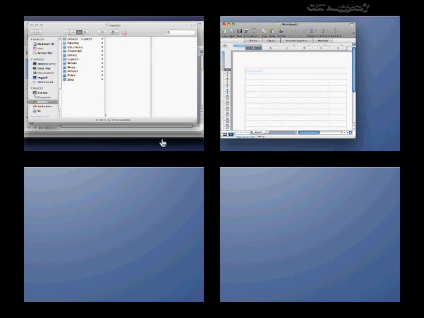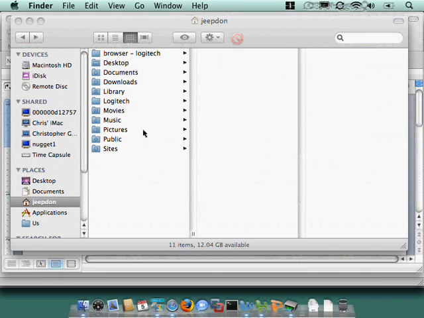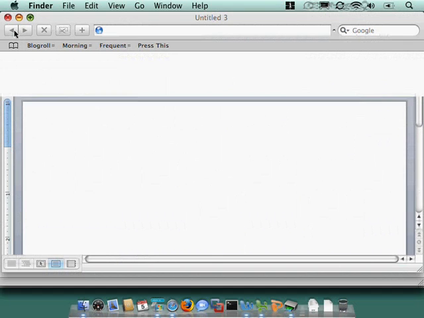And now I can see all 4 of my spaces and the applications that are running in them. And I can say, oh, okay, this is the space where I was running Finder. I'd lost track. So I'll click on that space, and that's the space I go to. So let me close some of these windows here.